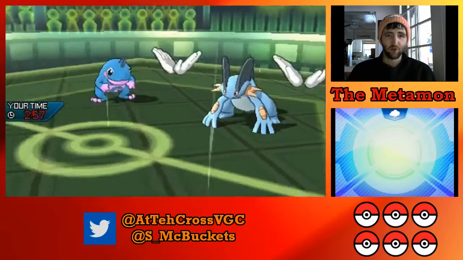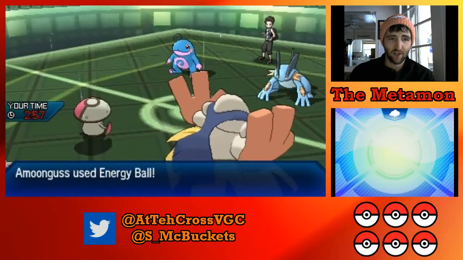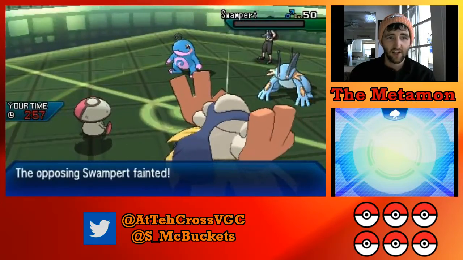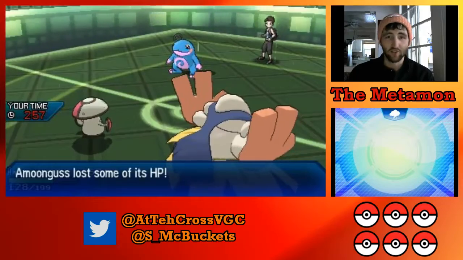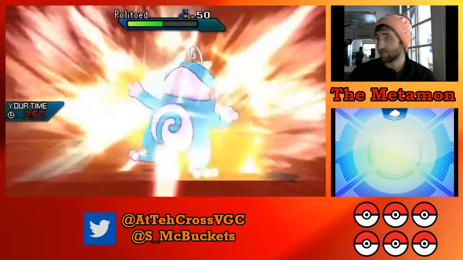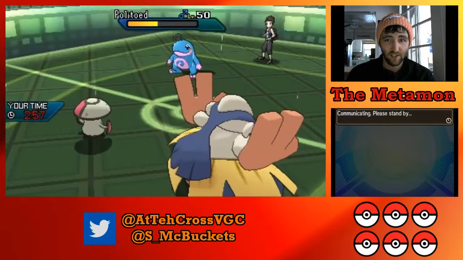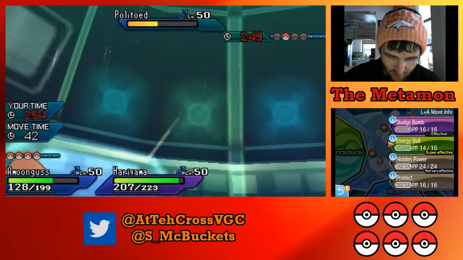So now he's just going for Helping Hand. So we'll take out Swampert. We should take out Swampert here with an Energy Ball. He opts not to Mega Ball, which is smart because Swampert's a little slower. But that's just a clean KO. Yeah, Amoonguss just deals so much damage to his team. So getting under Trick Room is huge, and as we can see there, it really put in the work against him. So he's gonna have to adjust somehow.